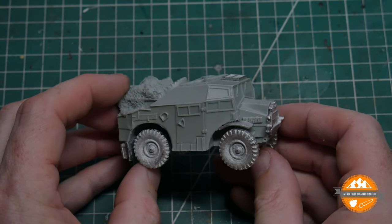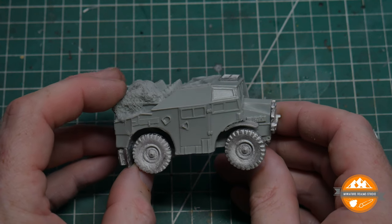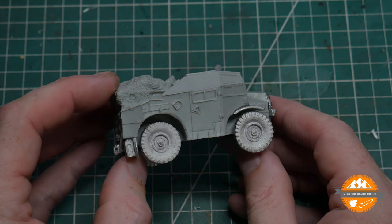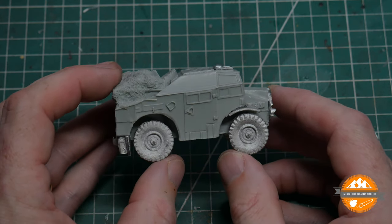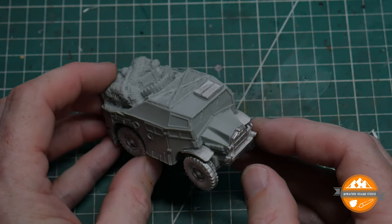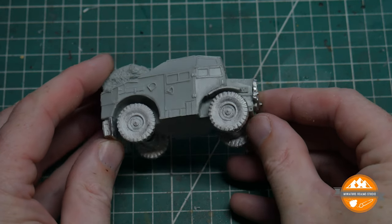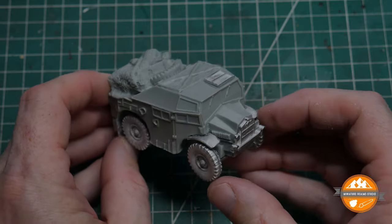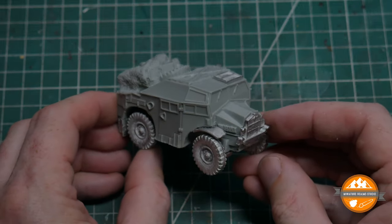It's a shame to have to Google something to find out — it wouldn't need to be very detailed instructions at all. When I was on the website looking at pictures I clicked on reviews, and there's one review on there, and all it says was: it's a shame not to have a parts list and assembly guide. But yeah, I'm really happy with them. I think they went together pretty well and I'd definitely recommend it. I'm not sure if there are any alternatives at this scale — I know Rubicon didn't do one — I was looking to do as much plastic in this army as possible, but comments below, let me know what you think.